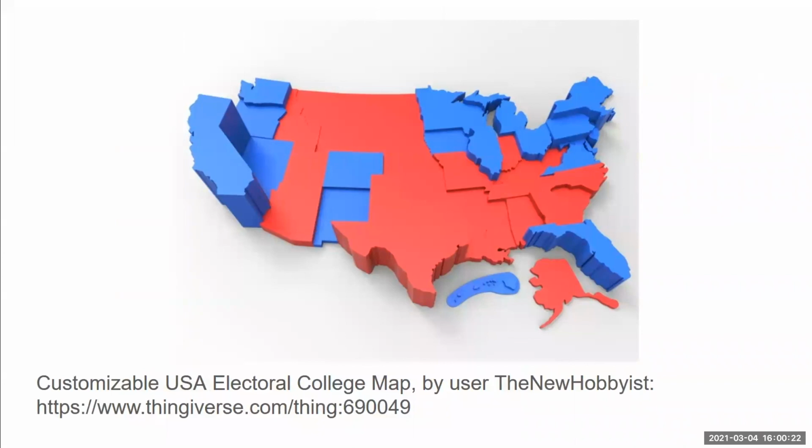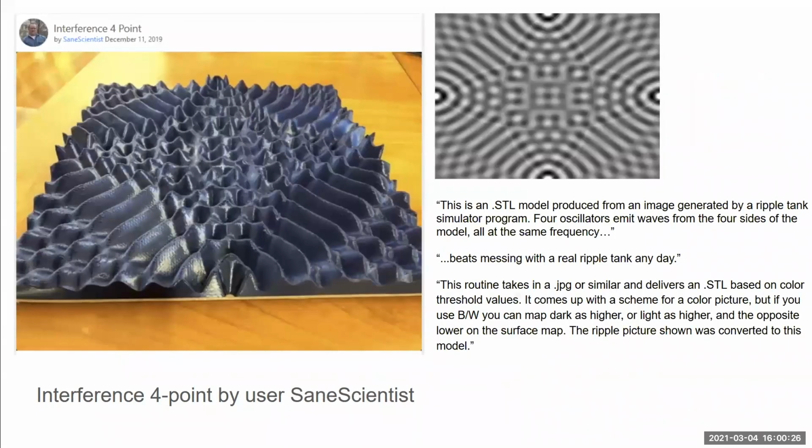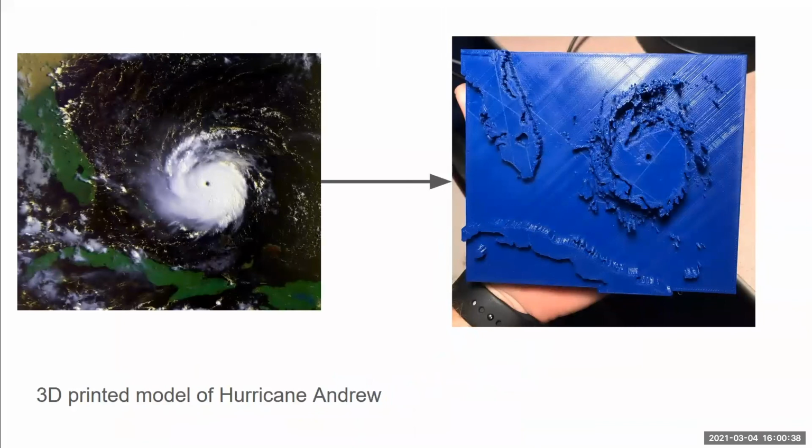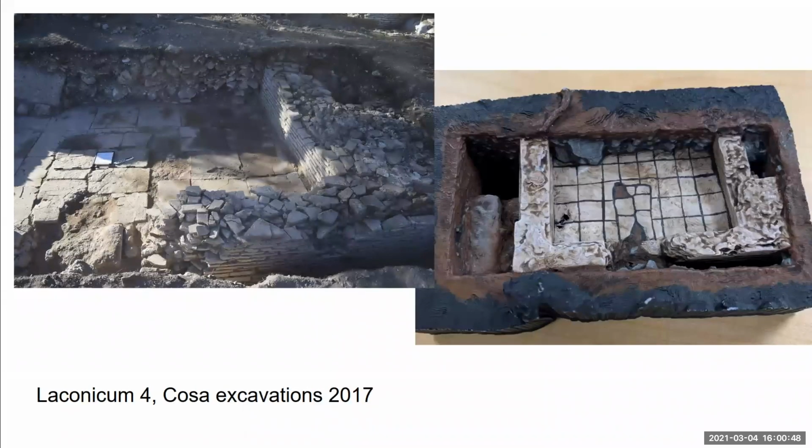I'm just going to speed through a couple of these because we're at time, but I want to make sure people have time for questions. Some of these you can see amplitude based on 4-point interference of oscillation and sound waves and things like that. That's really interesting. You can also represent things visually just from a height map, to highlight various aspects of a 2D plane and make it more visually impressive.